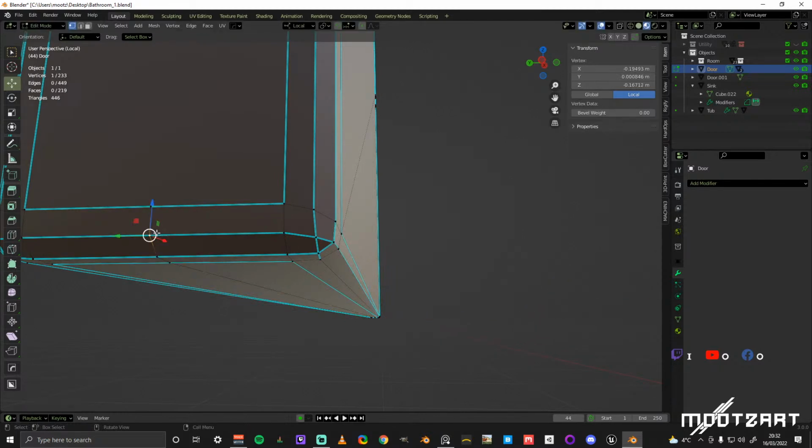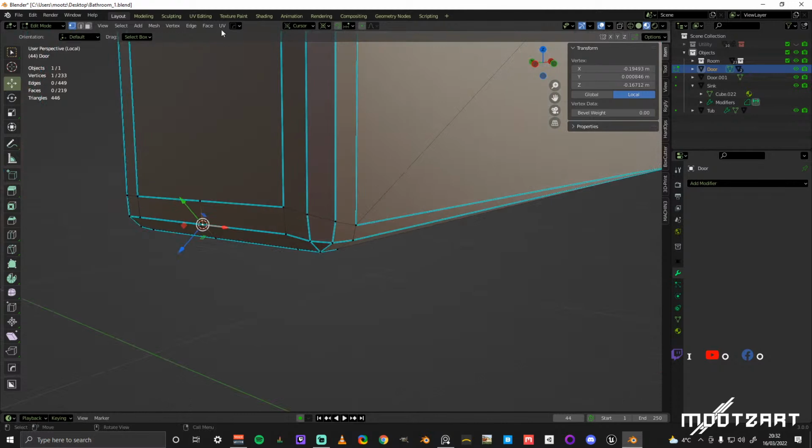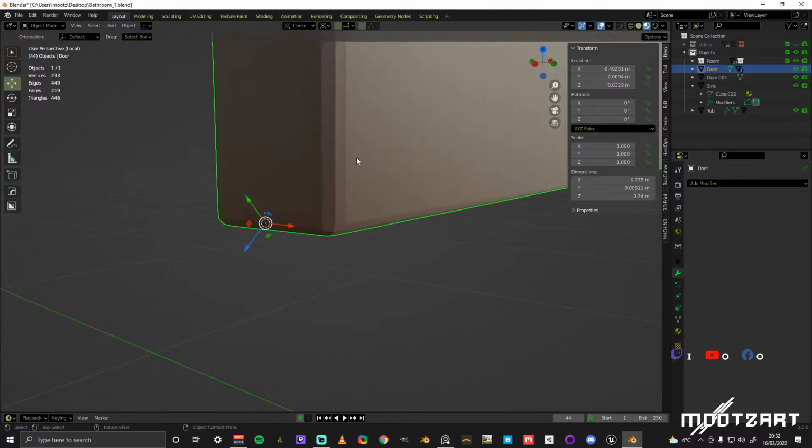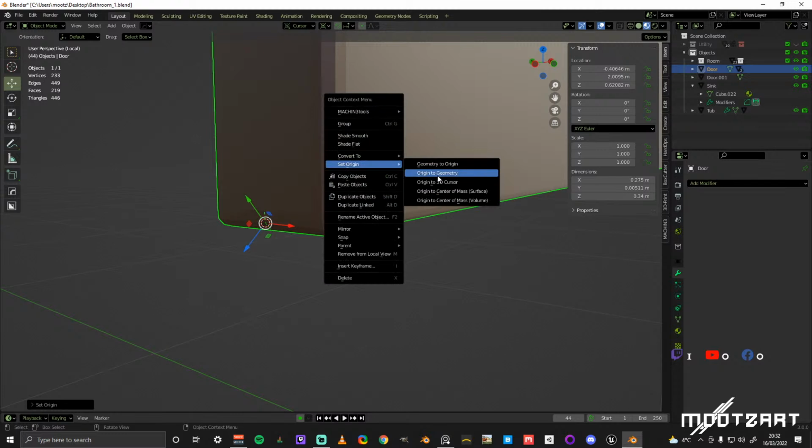I just want that one selected, and then I want to put the cursor to the vertex. Perfect. Okay, that's exactly what we want. And then in object mode, set the origin to the 3D cursor.